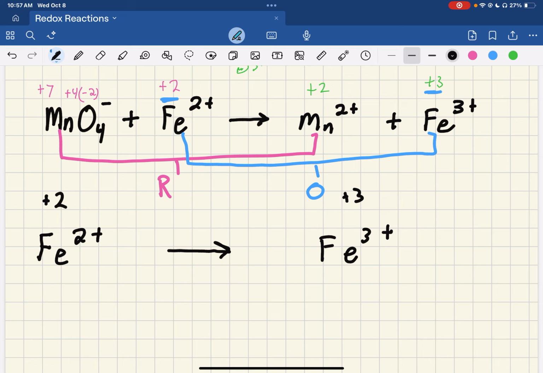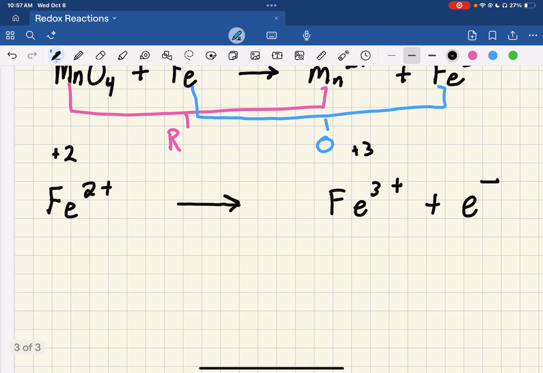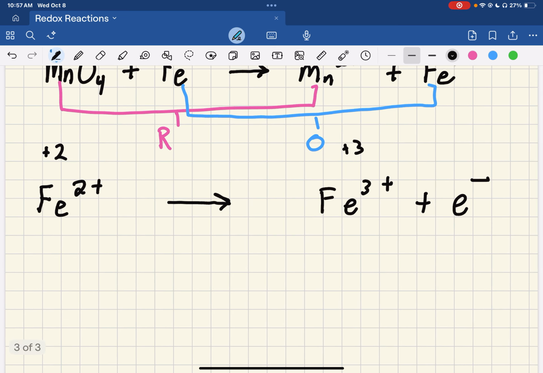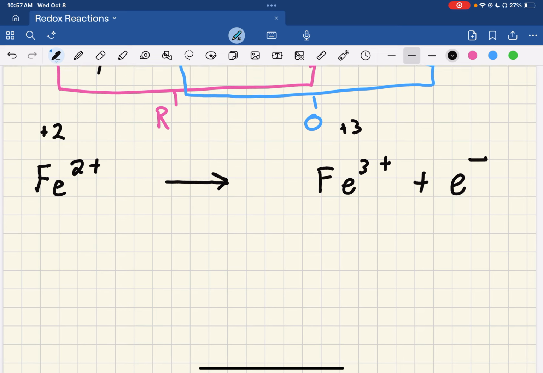So that means I have to add an electron over to the product side to make sure these two sides are balanced out. Like I told you guys before, if it's oxidized, you will typically put the electron on the product side of the reaction, which is what we're going to do right now. So we're going to add how many electrons? One good old-fashioned, hardworking American electron right there. Just one of them. Okay, cool. My matter is balanced. My charges are balanced. Oxidation reaction, good to go. Okay, let's get to our reduction reaction now. A little bit more difficult, but still pretty much the same.